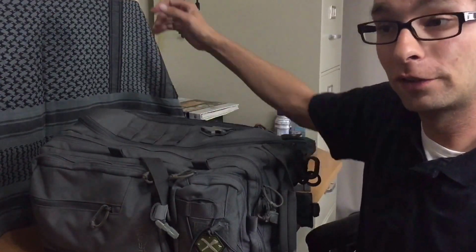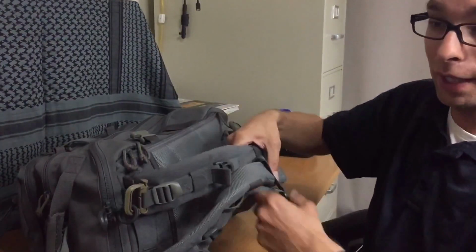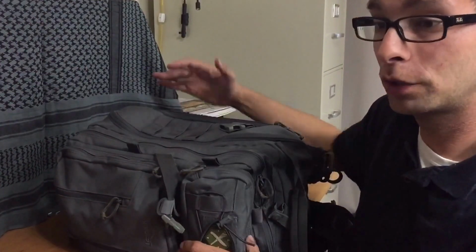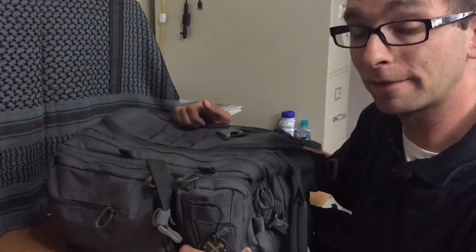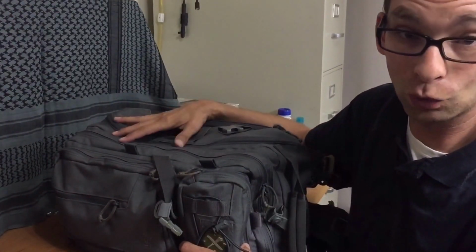But what you can do is to take the seat belt and run it through the back straps and connect it. And that way if someone reaches through your window, it'll take them a little bit of extra time to undo the seatbelt to get the bag out as well.